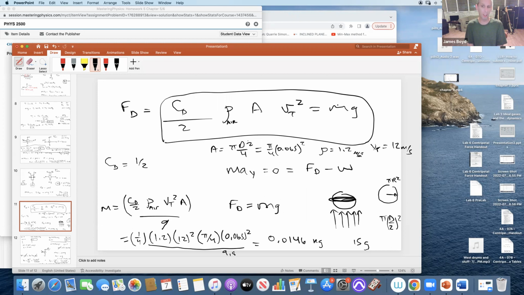Now this is a high Reynolds number, meaning that there's low viscosity. It's easy to go through the fluid. If the fluid were like jelly, water actually is a high Reynolds. Something sticky that you were dropping through, you would be in the low Reynolds number regime. And when it's low Reynolds, it's basically beta v that is the drag force. We won't deal with that, but the difference between high and low Reynolds is that a high Reynolds number is a fluid that easily separates, and a low Reynolds number is something that has a lot of viscosity, it sticks together and it's hard to pass through.